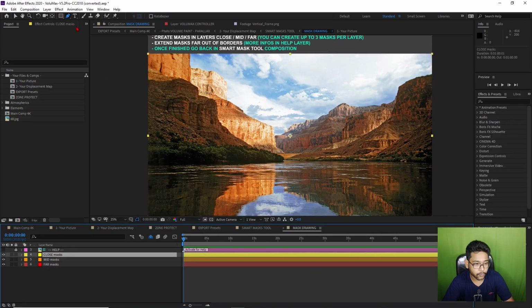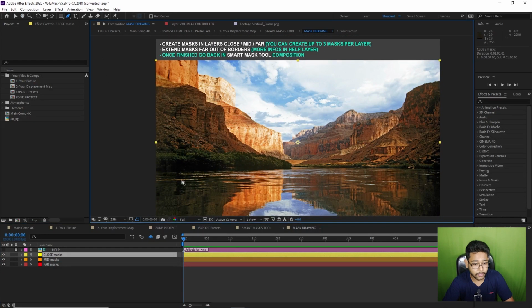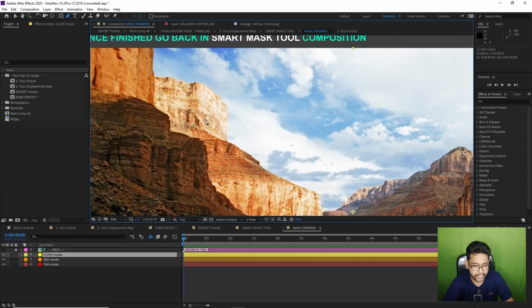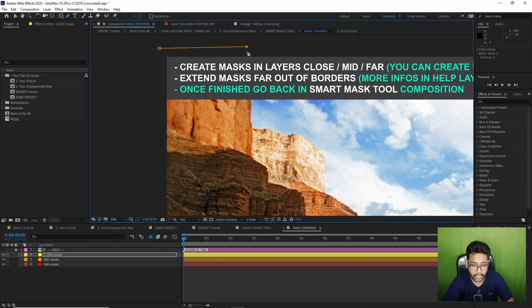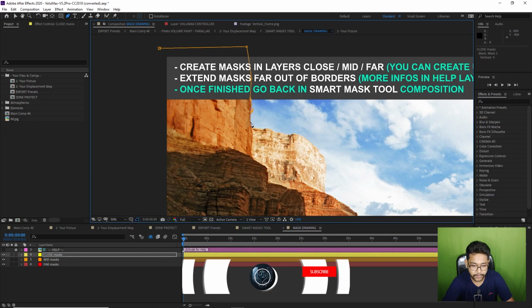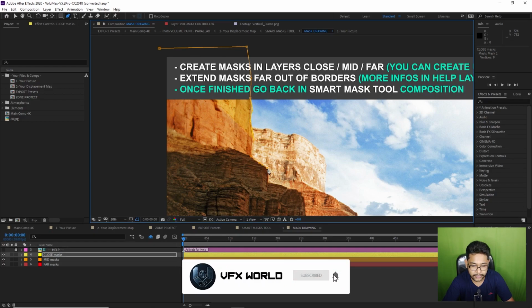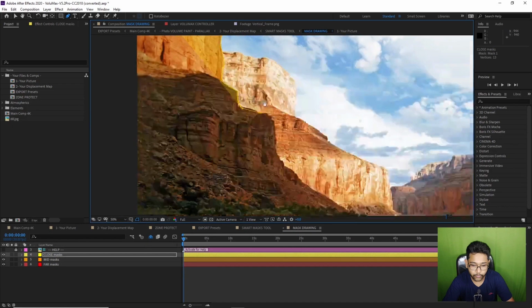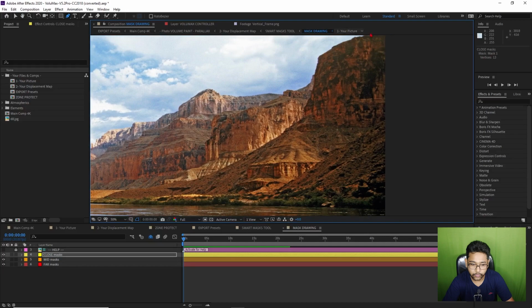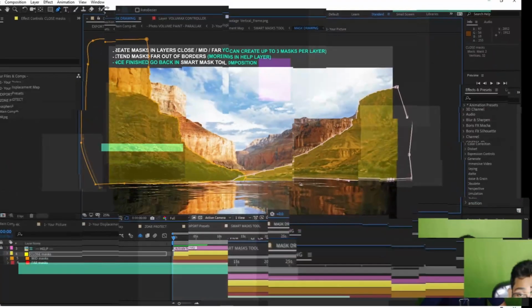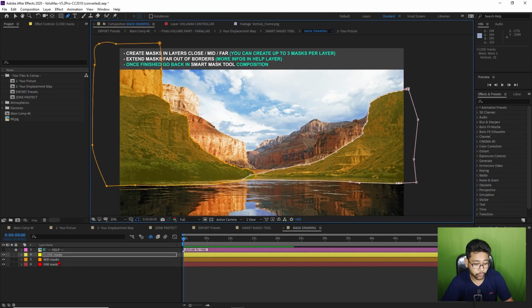Click this mask and go to the pen tool. Now you have to cut out the close one here. In this case, I'll consider this area as my close mask. So what you have to do is select from the outside of this panel and roughly draw a shape until this area is covered. So we'll cover this foreground hill and this foreground hill in our close mask. Now we have created the close mask, and now you have to go to the mid mask.